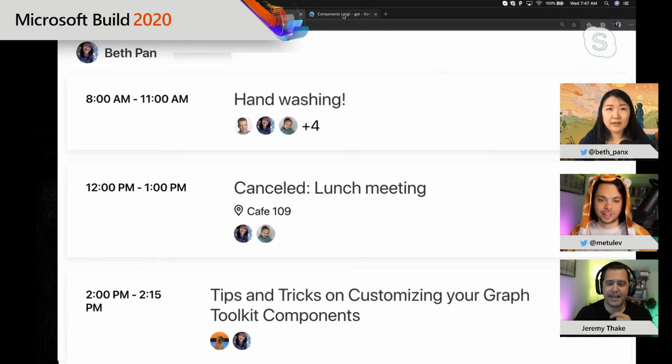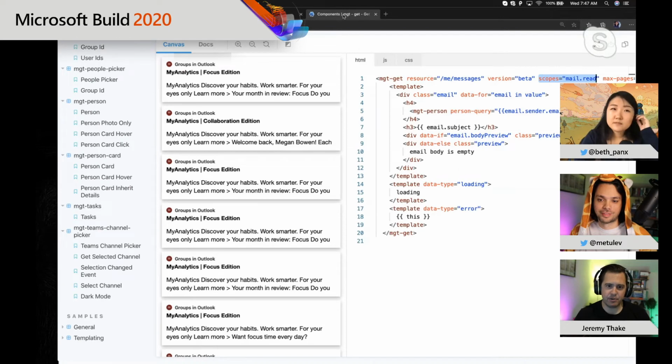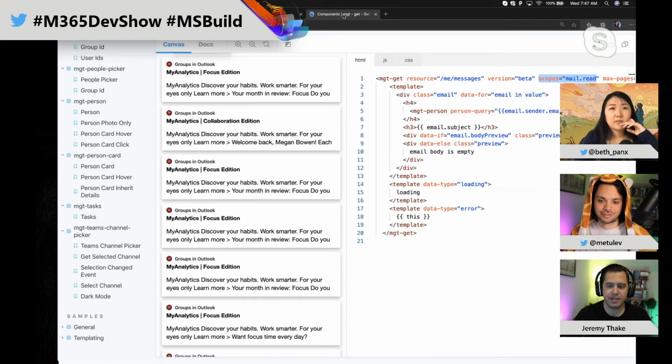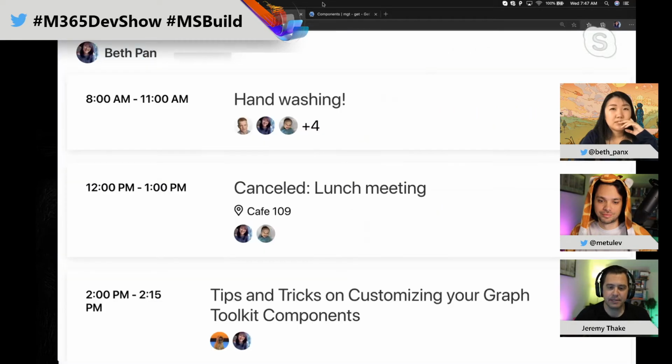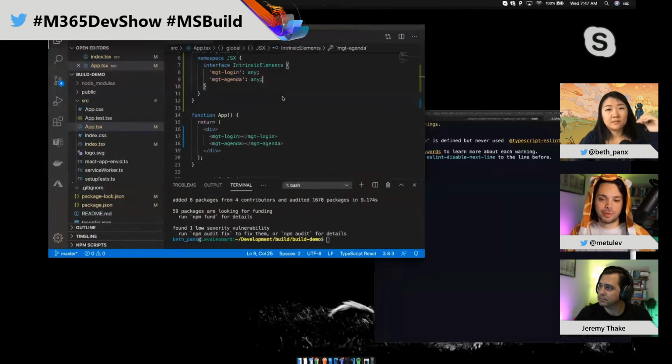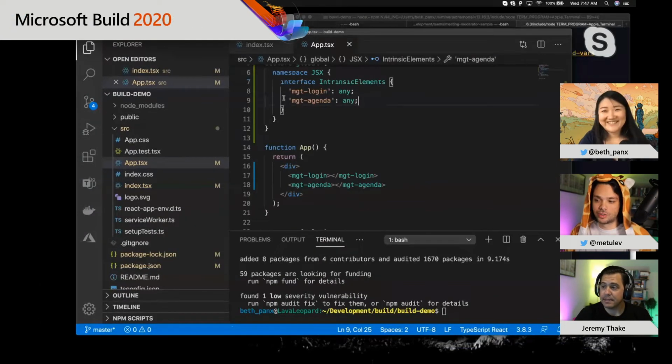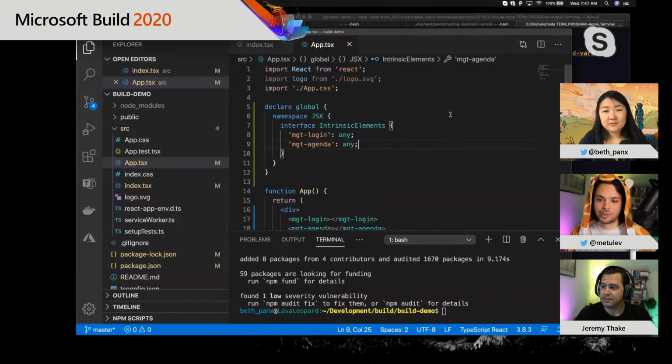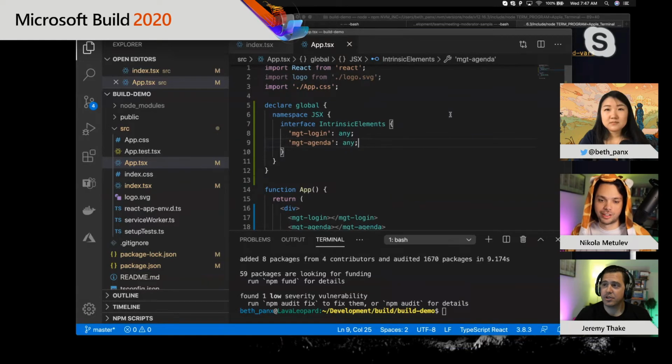So that Get web component's awesome because that's kind of like Pandora's box. You can essentially do what you want there in terms of Graph calls and just render whatever the results come back as, right? Yeah, and a good time to call out, we also have a blog series, and there's a bunch of folks already in the chat that wrote blog posts on how to use the Get component and all the different components. Let me see if I can find it and share it.